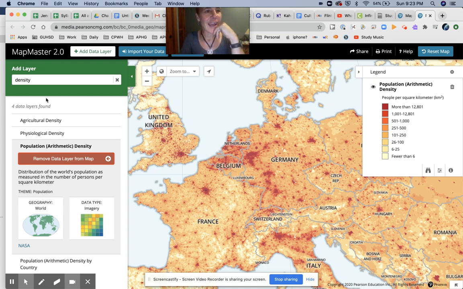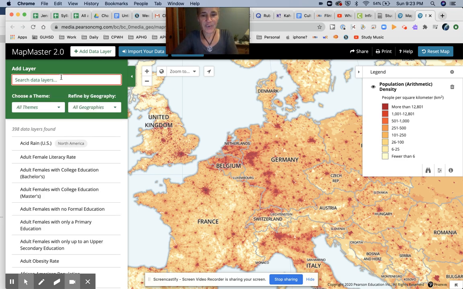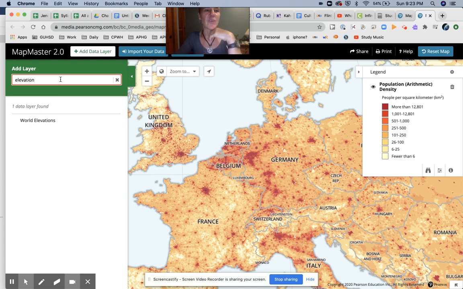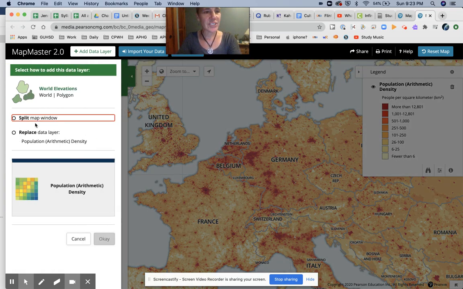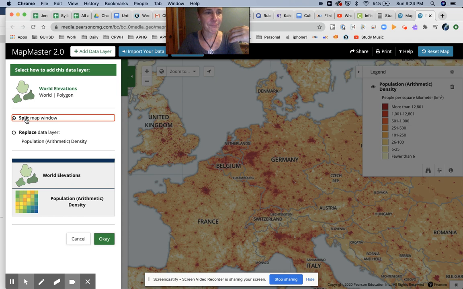So now we're going to add another layer. You've added that layer, and now we're going to add the one for elevation. So let's look at elevation, world elevations. Add that layer. And now you want to not replace the layer. You want to split the map window so you can compare the two sets of data, right?